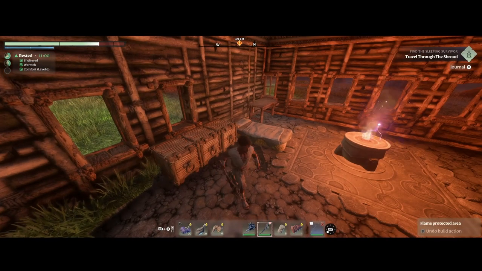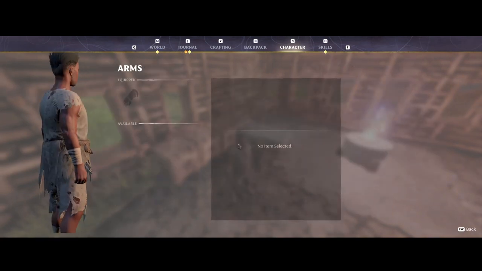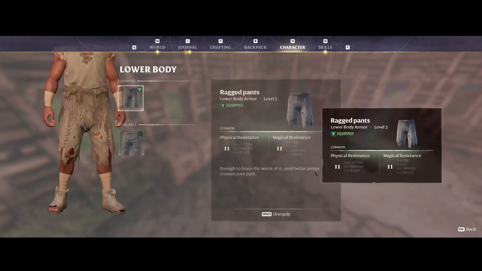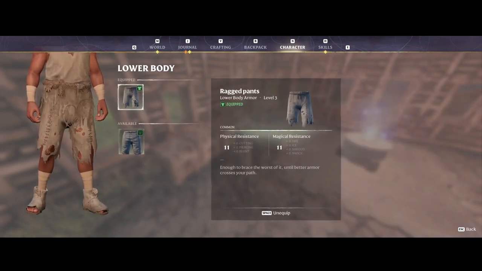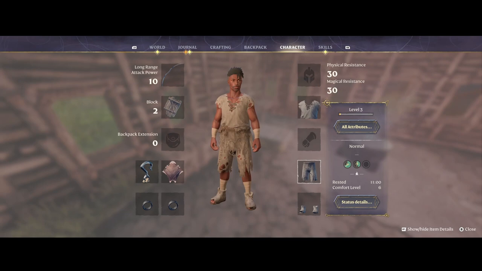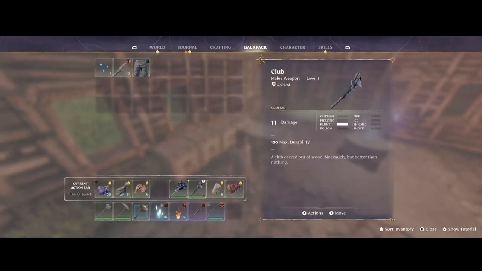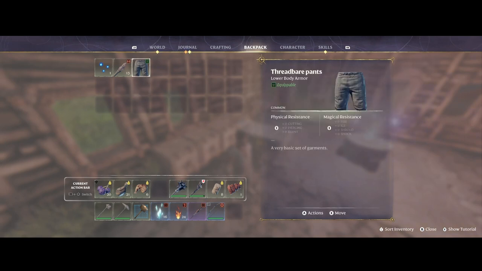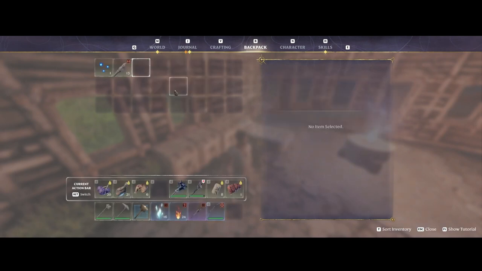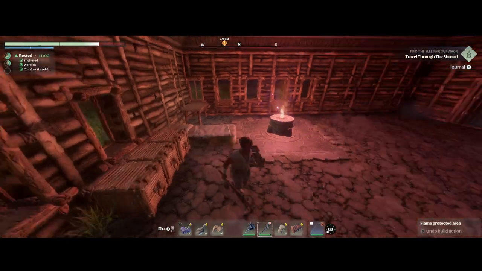Wait, I haven't worn pants? What's going on? Have wearing pants. Regular pants. Ah, okay, I see. So, red bear. Let me throw that away. I don't need that. Okay. So we have that, and I think we are good to go.